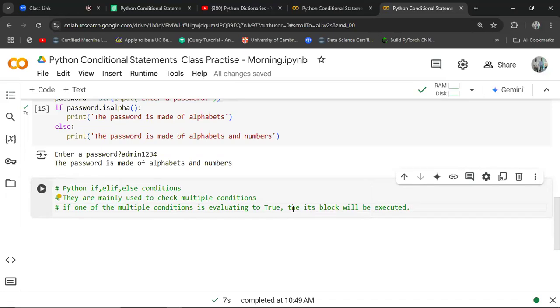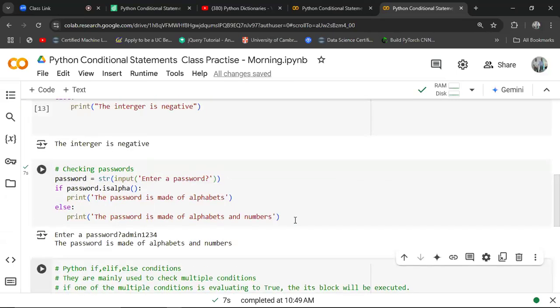If one of those multiple conditions is evaluating to true, then we're going to evaluate its block. Otherwise, if all the conditions are false, the else block is executed. So that is what we mean here.